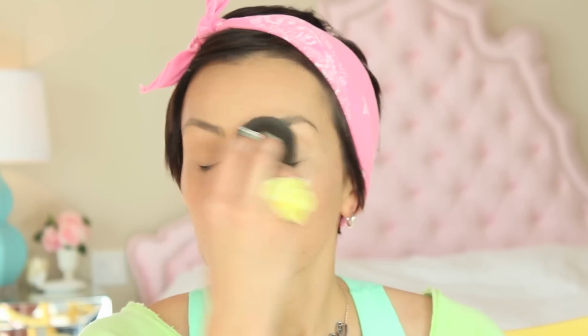Now I'm going to take my kabuki brush and get some powder. And this is the easy part because I never really look when I'm putting powder on anyway. So you can't really go wrong. See, it doesn't even matter. Close your eyes. Who cares what's happening right now? Okay, I think that's good. I don't know. We'll put a little more just to be safe because I cannot see what's happening.